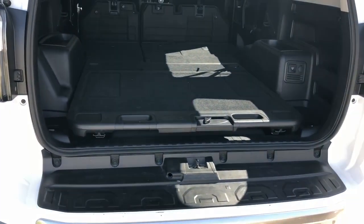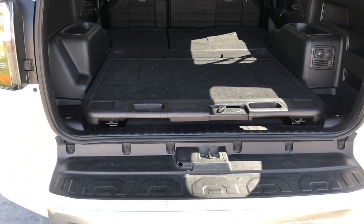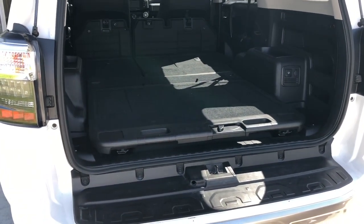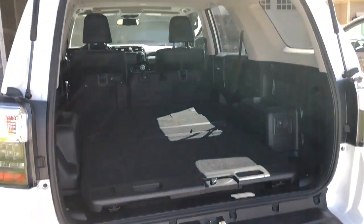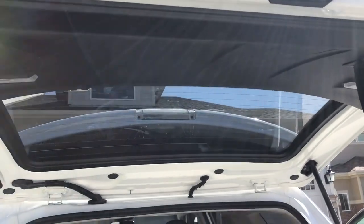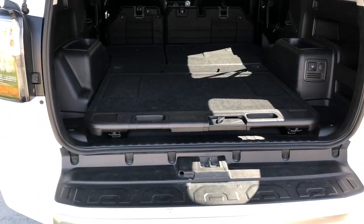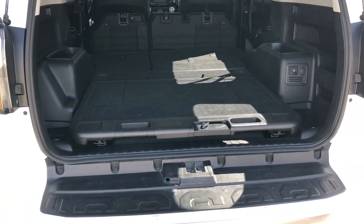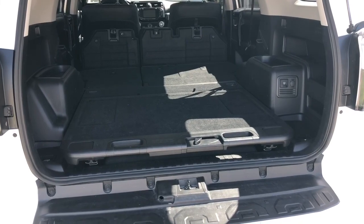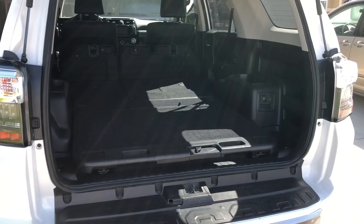There are some little hooks where you can suspend garbage bags or grocery bags — handy for camping or tailgating. I often pull it out and sit on it like a tailgate. I did it just yesterday, waiting for my granddaughters at school — pulled into a parking spot, put the tailgate up, had a little sunshade from the tinted window, sat on the tray and listened to music. Overall, yes, I would do it again and I would buy this particular feature again.